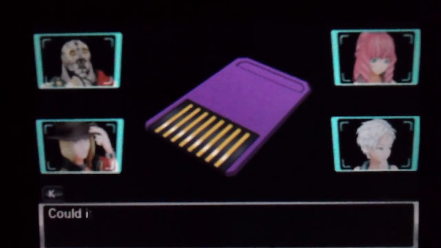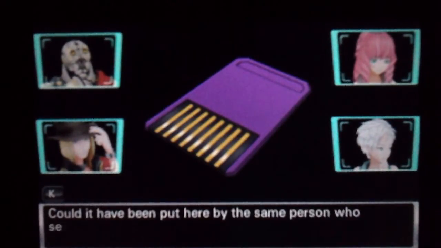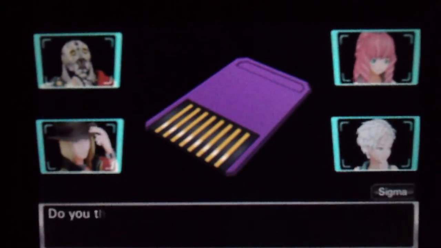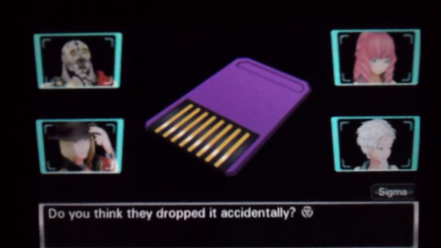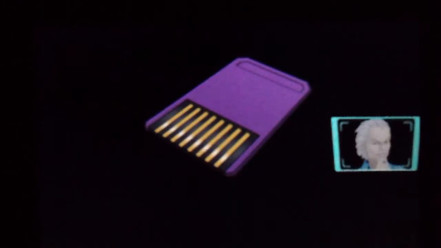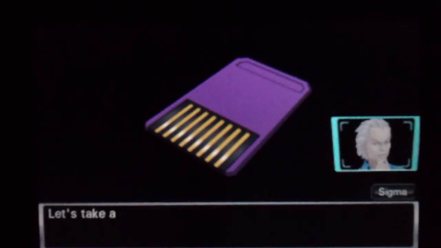Somewhere near the beginning of the game it said that they all had empty pockets. Inside the bomb, there was nothing like it here when we examined this room. Although clearly certain people were lying about that. Because T-Dog has the picture in the T-Dog ending. Unless it was left here intentionally, yes. I imagine so. What do you think's on it? That's true. It's kind of weird he got to keep his wallet. There's nothing else besides the picture.